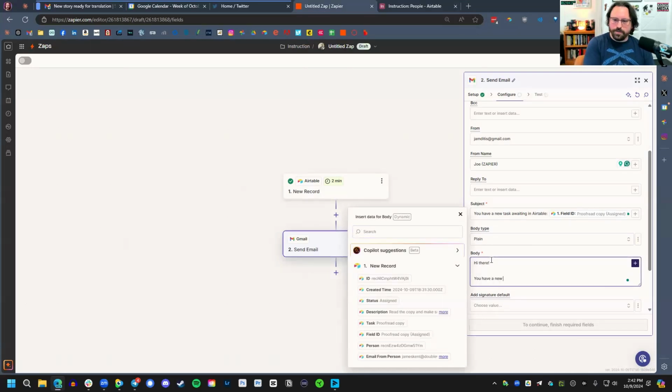You have a new task. You have been assigned a new task in Airtable. Here is more info about the task. Please complete the task below and move the card to the appropriate column in Airtable when you are finished.